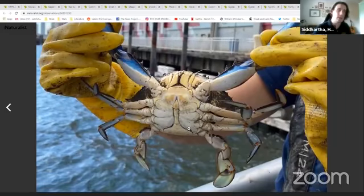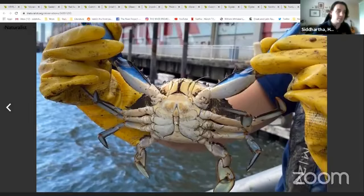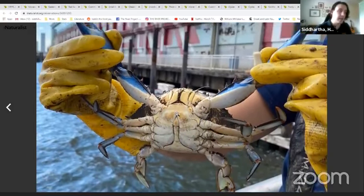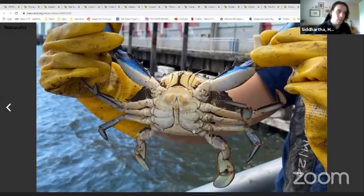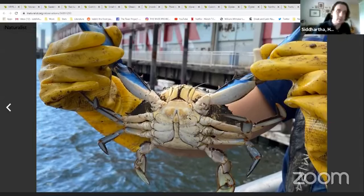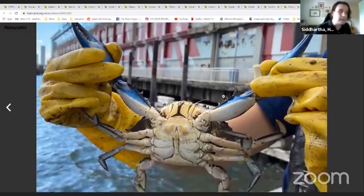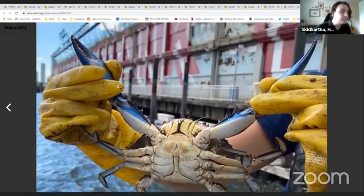You can see here by looking at the underside, this narrow pointed back section of the carapace indicates that this is a male. Females would have a wider triangle on the bottom, because that would pop out and allow her to hold her eggs to her. Whereas in the males, it doesn't do anything because he doesn't have to hold eggs. It just has to extend so that he can mate. You can see how big his arms are, I was talking about as well.